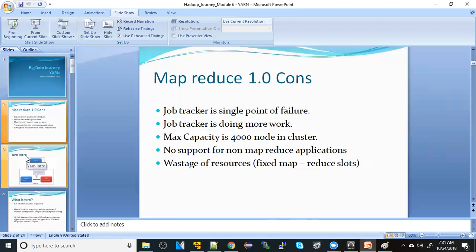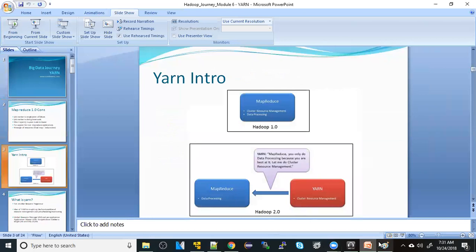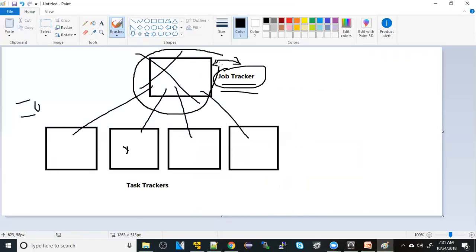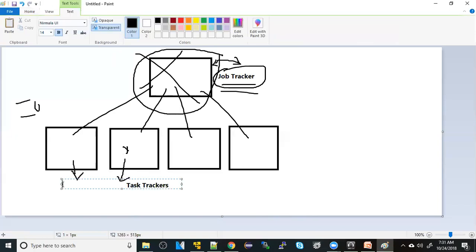One more thing we need to note here is that the job tracker uses the RAM, memory, and CPU capacity of the master node, which is only one single node. Correct? That node has to be a special and powerful node. At the same time, even the data nodes also have CPU, memory, and CPU cycles.